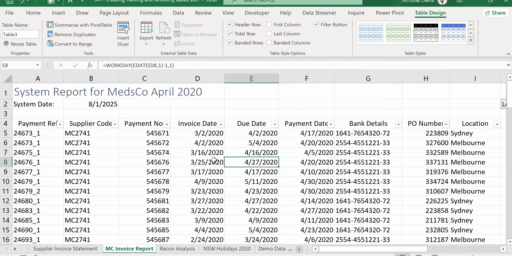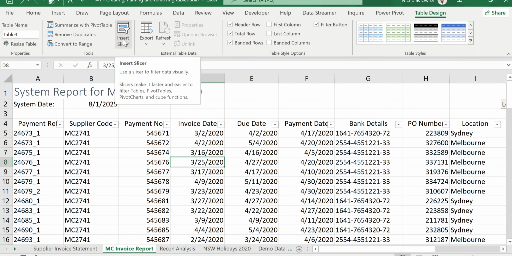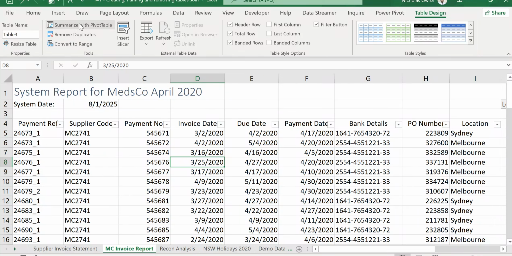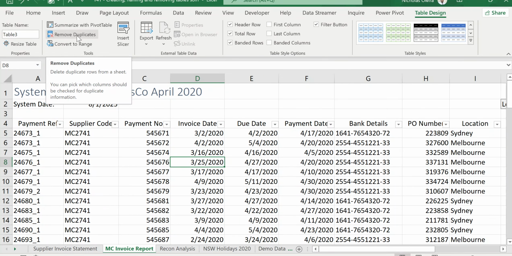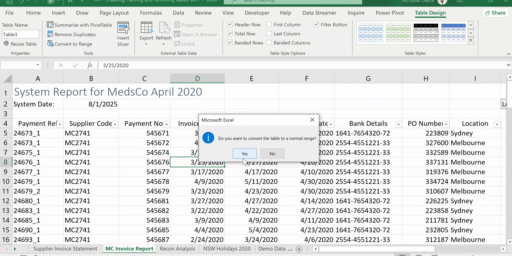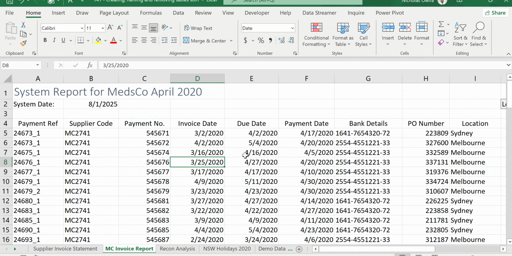Then what we are going to do next, again, we are going to click into any cell within that table, come up here. We are still under the table design tab. Come to where we have the tools: summarize with pivot table, remove duplicates, and convert to range. Now we want to convert this data from table to range. You click on that, then it is giving you an option to double check. Do you want to convert the table to normal range? Yes. Then we have it back. You click into that data range, there is nothing like table design.